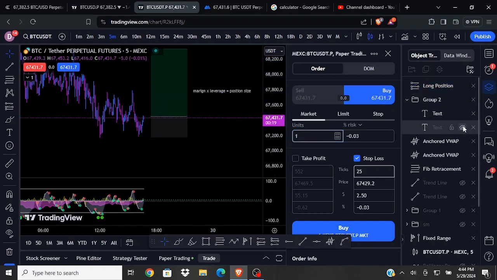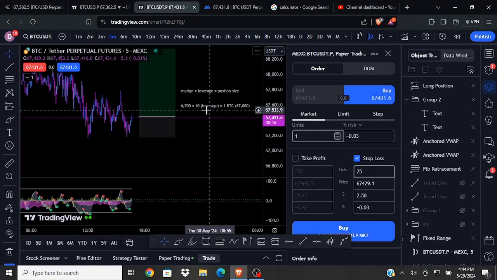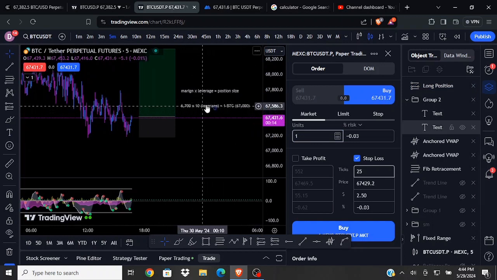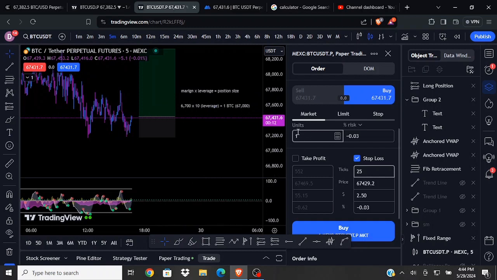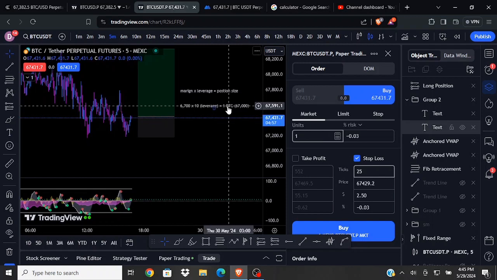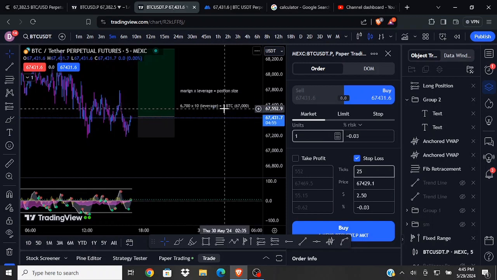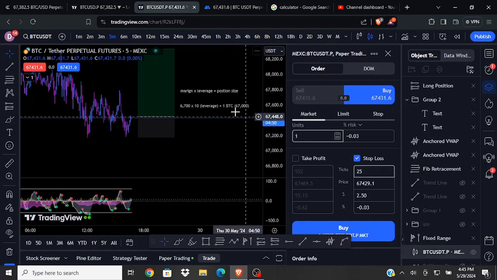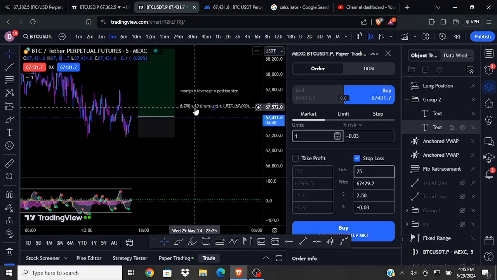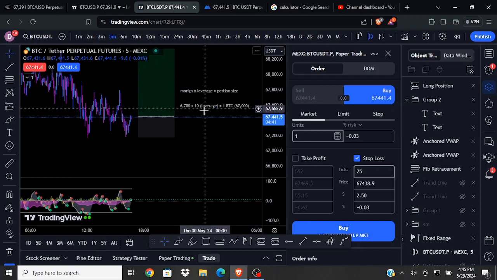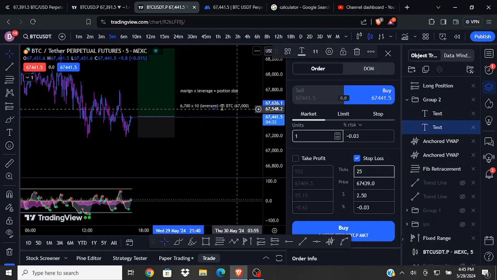So that means if I were actually taking this trade on an exchange and I was using leverage, which I guess is applied in a weird way here because you can open whatever size trade you want. If I were opening a trade for 1 Bitcoin, which right now is worth approximately $67,000, and let's say I was using 10x leverage, then in order to get a position size of 1 Bitcoin, I would need to have a margin of $6,700, multiply that by 10 to get the total position size.